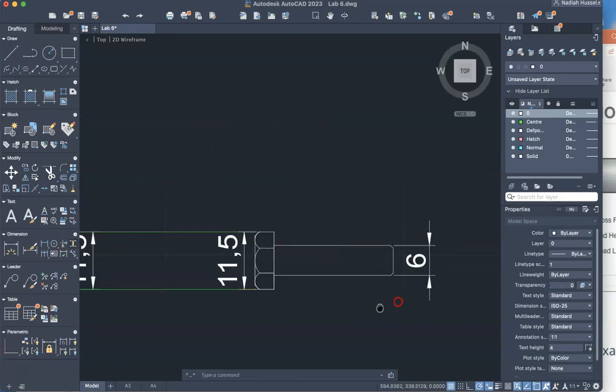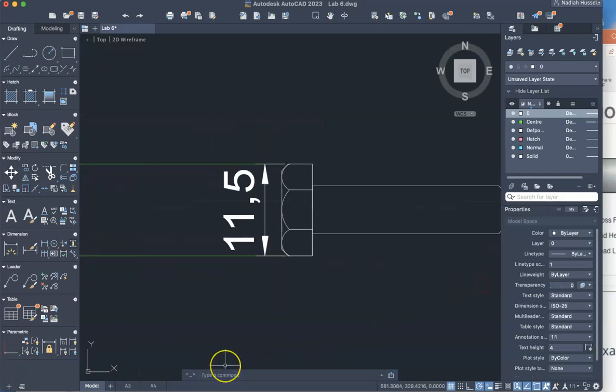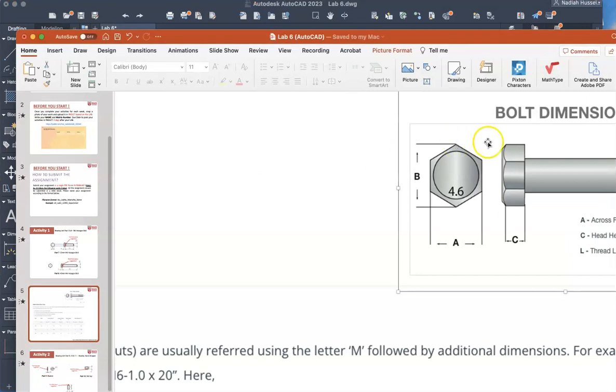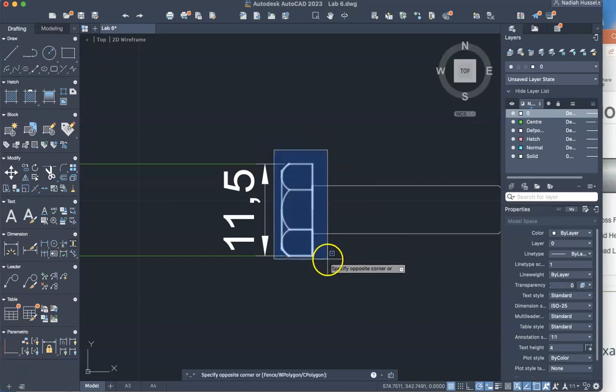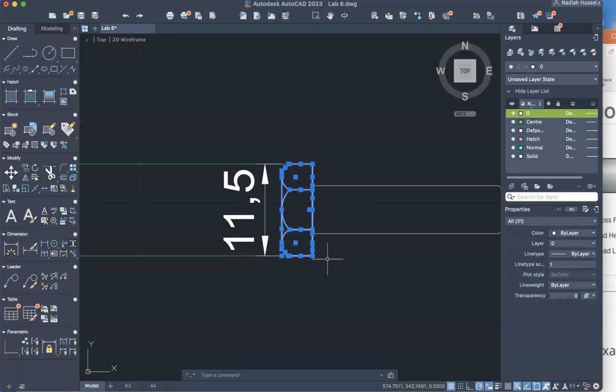And then what else? Let's see. For this guy, it's pretty much done. You can see that there's like a slight gap. So this is not accurate, right? Ha ha ha. Okay, so what we can do here is actually move this. Okay, I am going to not move it.